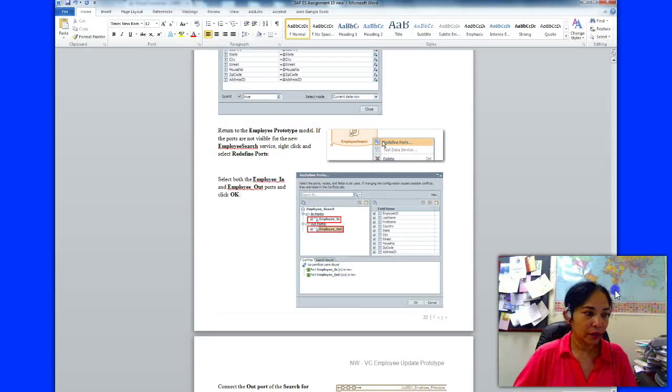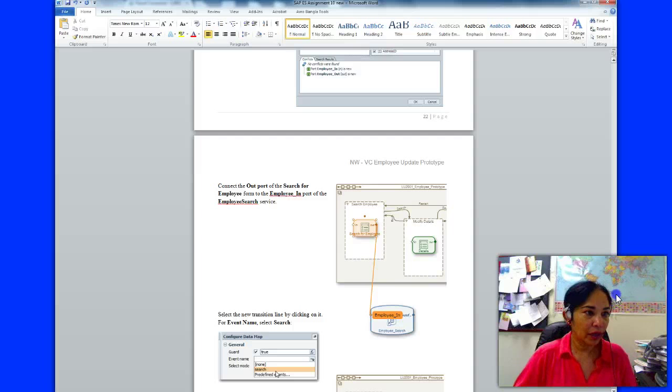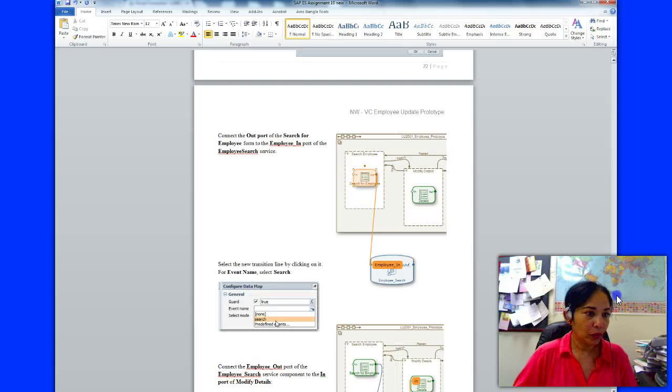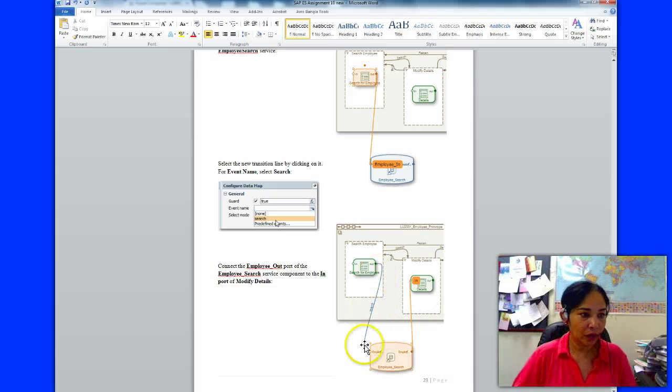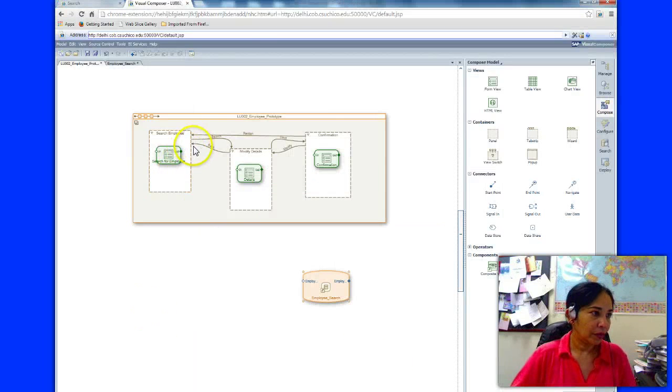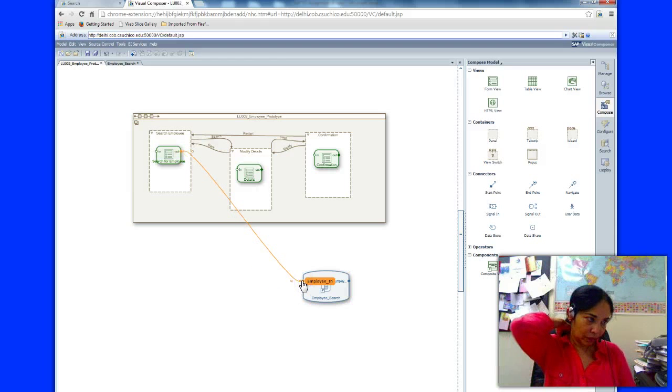Then I connect the out port of the search for employee to the employee in port of the employee search service. So out to in.